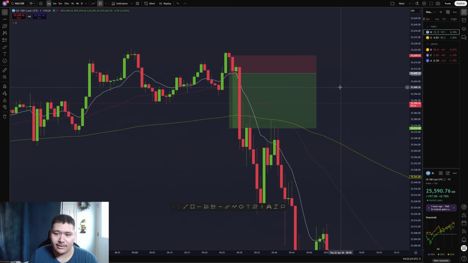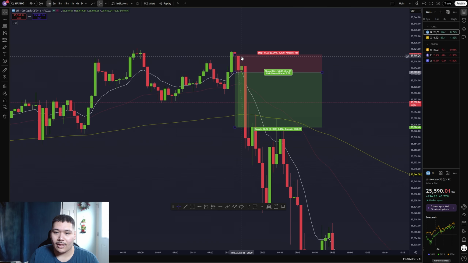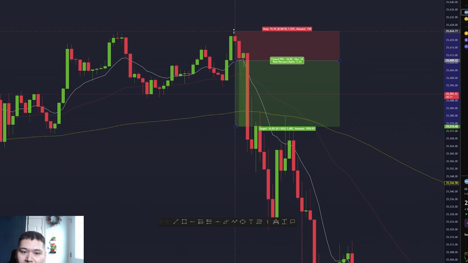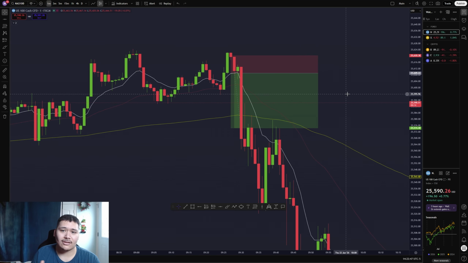Now in terms of stop loss and take profit placements, it all depends up to you. Normally, the stop loss should be set at the high of the candle that broke the 13. So in this case, if this candle was to have broken and closed below, the stop loss would be up here. You can, however, extend your stop loss if you do feel comfortable to the highs, just to give more breathing room. But if you want a tighter stop loss, you can have it right up here. That's a stop loss placement.